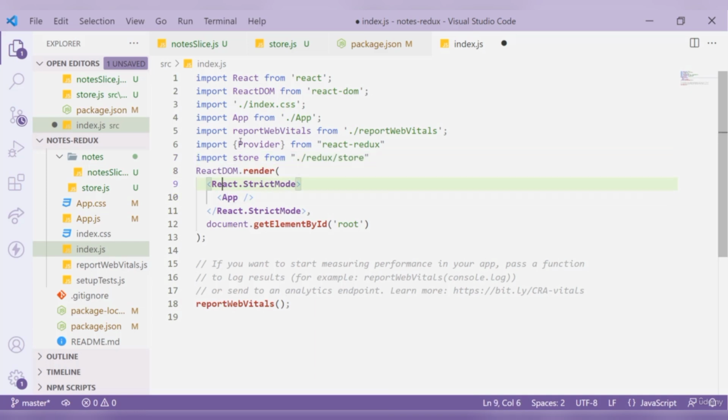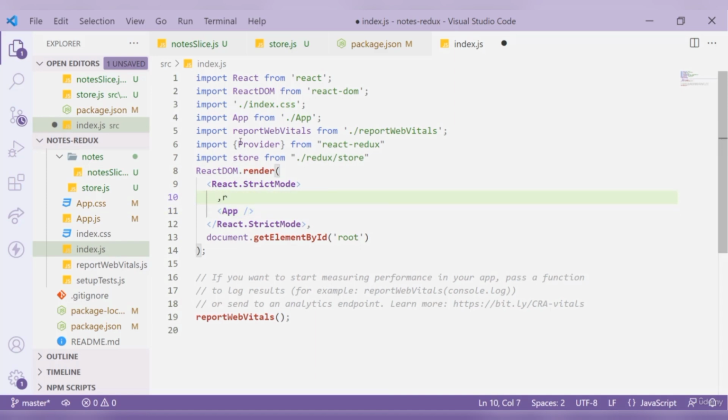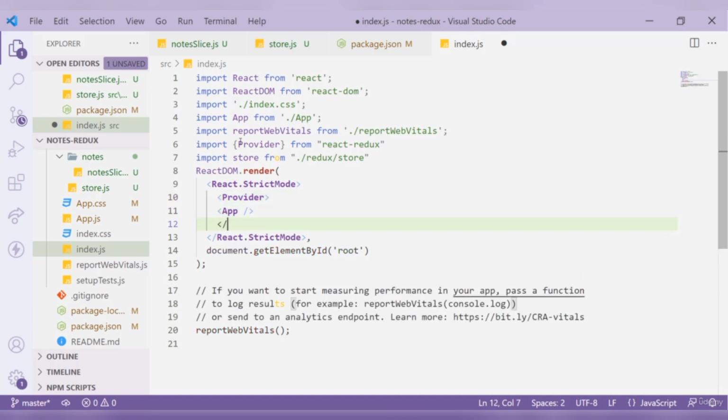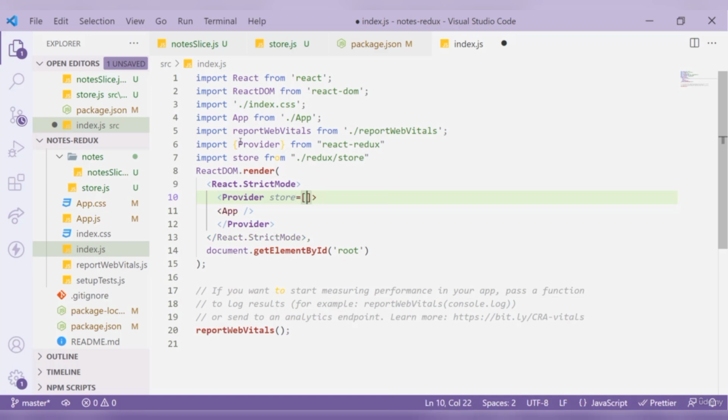Now let's wrap this entire app around our Provider. All right, now give it a store, and this store is coming from our store module.